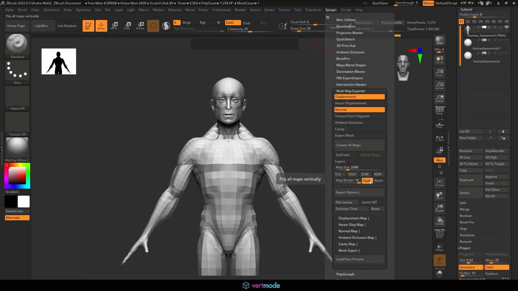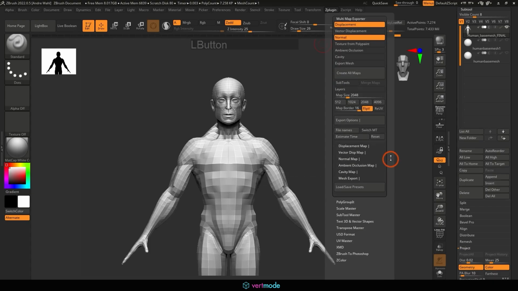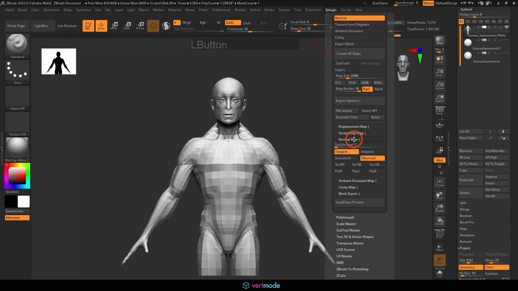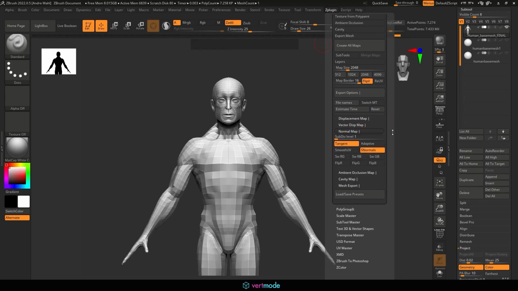You want to have Flip V turned on, so that way it flips it. ZBrush is inverted. If you remember, we checked the UVs in the last section when we set this up inside of ZBrush, and I mentioned they were flipped, so you do want to make sure those are flipped there. Then the individual categories are down here for the categories we need to do. So let's go ahead and check out normal map. And I'm not going to touch anything because mine are set up correctly, but if this is your first time exporting out of ZBrush, you may have to tweak these.